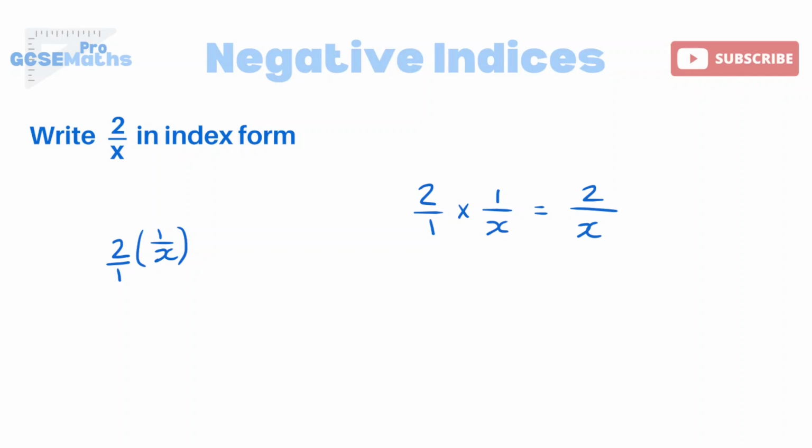So that's how I know I can split it back up into 2 separate fractions. But obviously in this case, I'm not going to write 2/1, purely because 2/1 just simplifies to 2. Why would I write the 1 bit? It's not additional information, is it? So that's my point, I can split it like this. So 2 is kind of like the coefficient. The coefficient is the number in front of whatever the letter is, x, x squared, y, whatever it is. Then I know that 1/x is just the reciprocal of x. So I know from my previous question I can write the 1/x as x to the minus 1. And the 2 is still just the coefficient. So that's your answer.